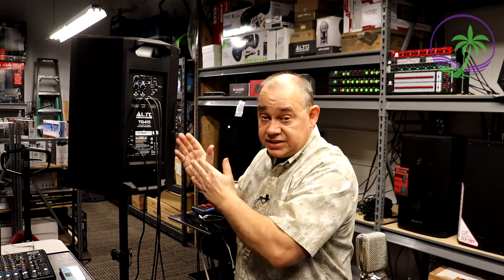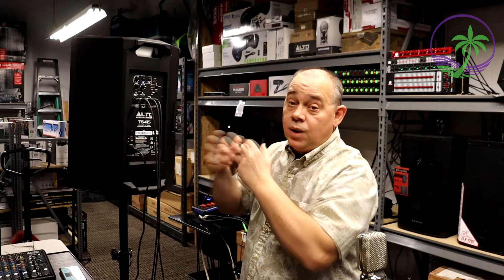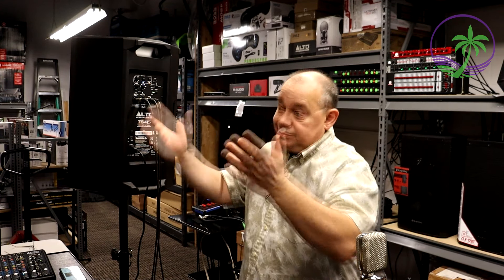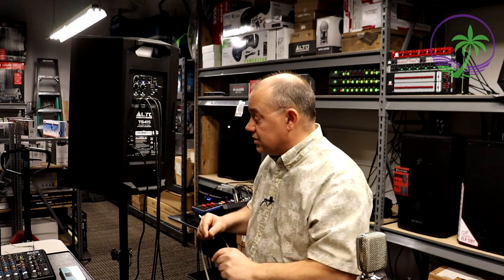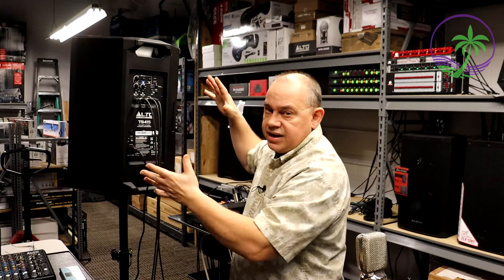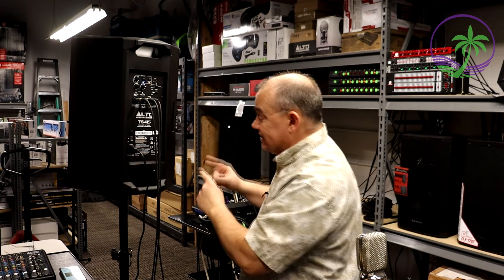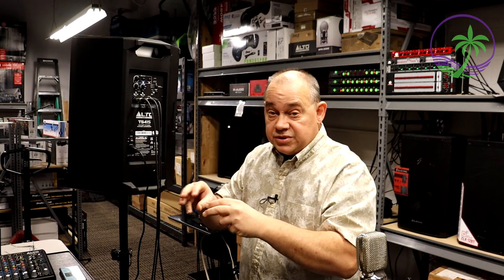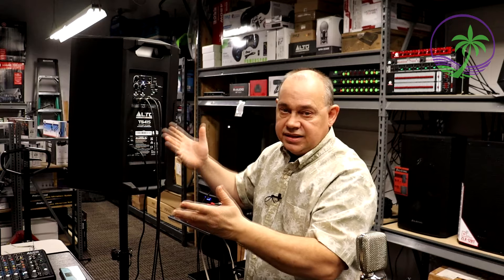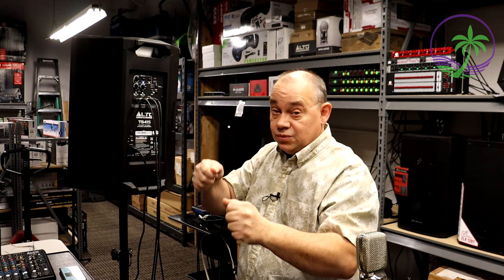I've seen a lot of these speakers — and previous series — mounted inside bars and restaurants because they're very popular, giving an incredible quality of sound. They're affordable enough that you can mount them permanently as part of a structure setup in a restaurant, hall, or club. It uses an M20 bolt assembly, which is all part of the unit. A lot of speakers in this price category don't have proper mounting brackets capable for that kind of install. This does — it uses M10 threading, which is a weight-load rated bolt size, harder to find, designed for safe secure hanging on ceilings. M10s on top let you tilt the speaker back as well.